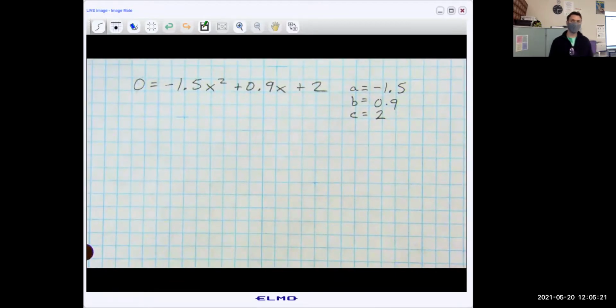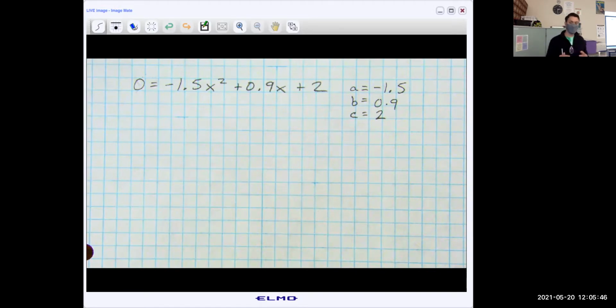All right, those of you that like showing work in math, you're going to have a really easy time today. Those of you that don't like showing your work when you do math, you're going to have a tough time, because with the quadratic formula, you have to go one step at a time. If you try to do more than one step, you're going to make a mistake and you're going to have to start all over again. So it's really important that you follow all the steps that I'm going to show you, okay?